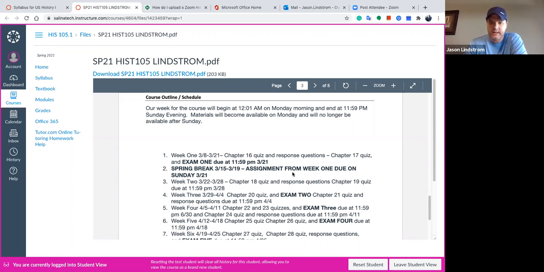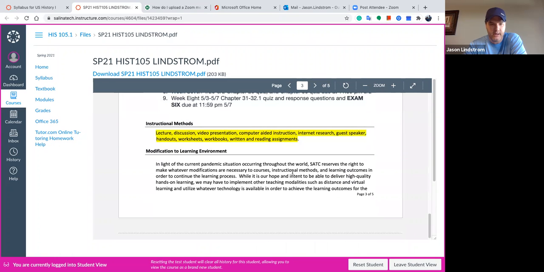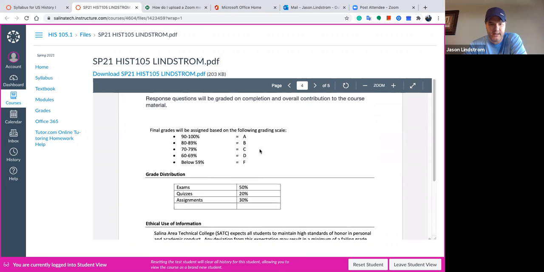the 4th. Now, to help out with that, and since this is such a short course, I'm going to go ahead and make all the course materials and assignments available on the first day of class. So if you want to work ahead, you are welcome to do so. Typically, I don't do that, but because we're an abbreviated course this semester, I'm going to give you guys that option. All right, so lectures, all that fun stuff.